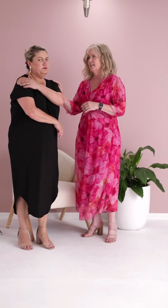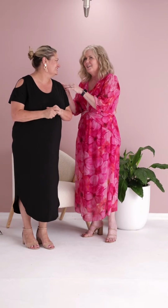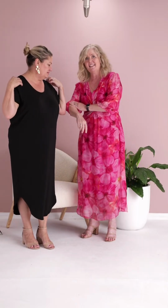I think it's the hemline that gets me. I like the little hint of a leg. I'm a bit of a sucker for a cutout shoulder. I'm a bit nervous because I don't feel like my skin was. No, this is why I like them, because we're showing a little bit of skin, and it's a little bit sexy, but really you're not doing anything. Well, you're lovely and brown all the time. I've lost all my fake tan now. I'm going to go again on Saturday. Perfect, then it'll take me through to Christmas. I feel like I'm going to be able to swan in there. That door's going to be locked this time, 100%. Oh my God, yes. I think you should do it. That's great. I think I will. I'm going to give it another go and get a bit of tan back in there.